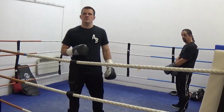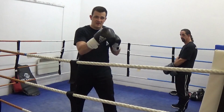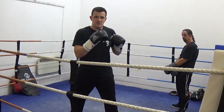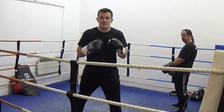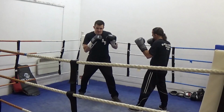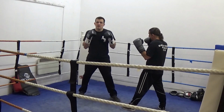So blocks form the biggest part of your defense, because when you're throwing a shot, you'll be blocking them, and when they're doing combinations, there's going to be too many shots to step back, parry, or slip your head to, and a lot of times you're just going to have to block. So in your stance, with your knees bent, your hands protect your chin, and your elbows protect your body. You want to think like a turtle.